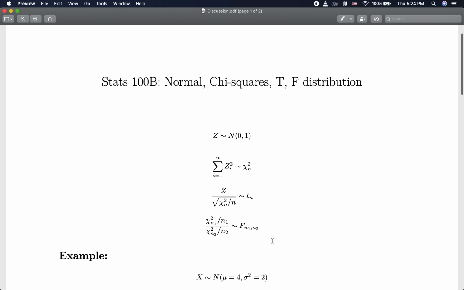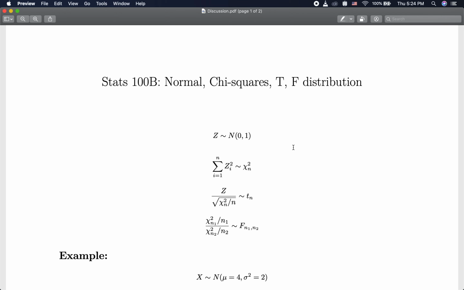One important rule for the construction of these distributions is that everything has to be independent. For the chi-square, everything has to be independent, and then if we take the square and the sum, it gives us a chi-square. For the t distribution, the numerator and the denominator have to be independent. Same thing for the F: everything has to be independent, and each chi-square is also a sum of independent terms. Then if we take the sums, the squares and the division, that gives us the corresponding distribution.